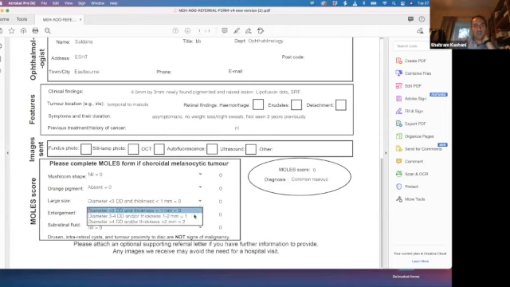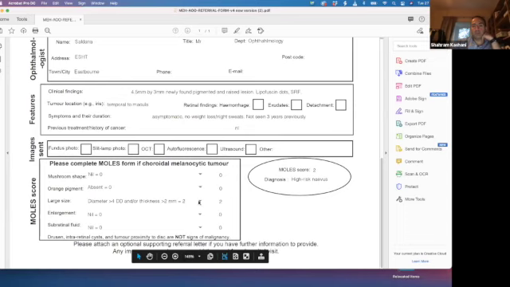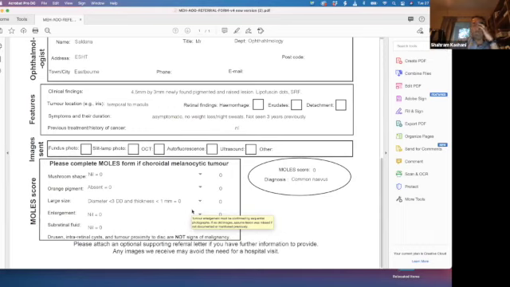So if you've got 3 to 4 disc diameters in size and thickness of 1 to 2, again, that gives it a low risk. But if it's anything more than 4 disc diameters or thickness of more than 2 millimeters, then that becomes high risk. With thickness, I do appreciate that you don't have an ultrasound. We'd send them to our radiology department to tell us. But again, you look for clinical signs. So just see what the blood vessels are like. Does it look elevated? Then if you're worried, you need to refer.